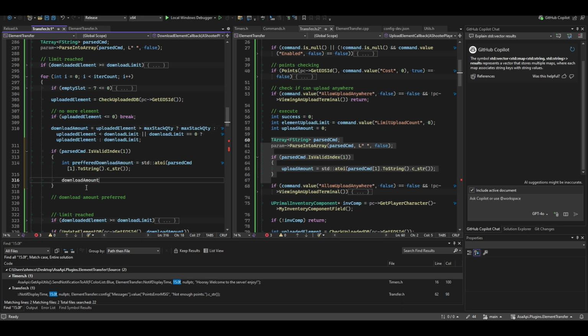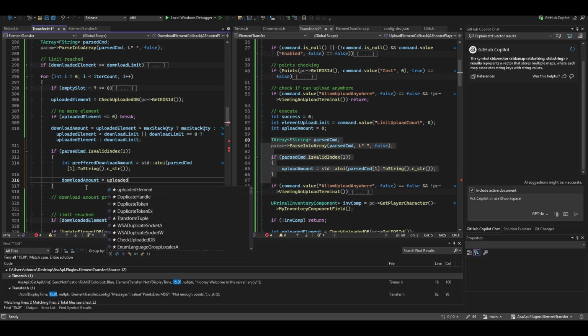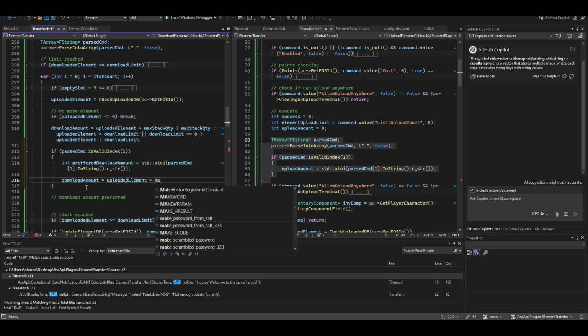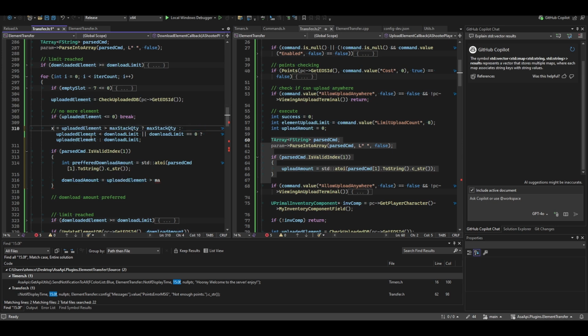And then our download amount, we do some checks here. Of course, check our limit. If you have uploaded element, it's more than your max tab. Okay. Oh, hmm. Yeah, we just do this separately. Okay, so this one has already been checked, so we don't need to do it again.